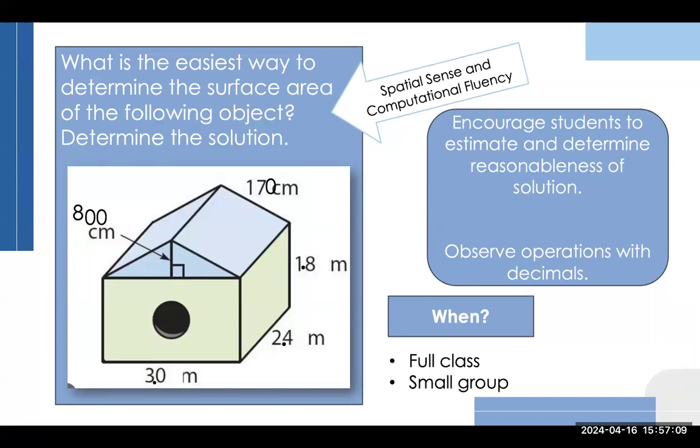When we're calculating the surface area of this composite figure, you will see that students are drawing upon their ability to multiply and sometimes add and or divide decimals, as well as their ability to convert within the metric system. So what we want to do is encourage students to estimate before they begin the process so that they can check their solution at the end to see, are we close? How close were we? Is it reasonable?